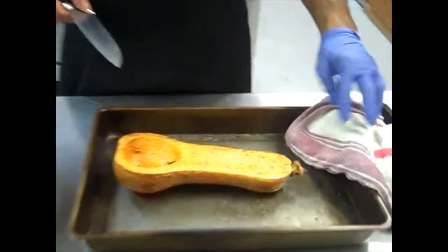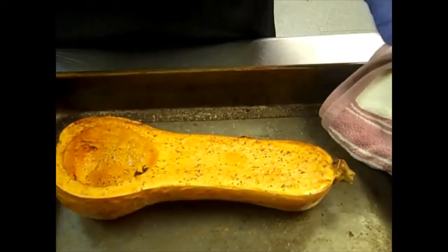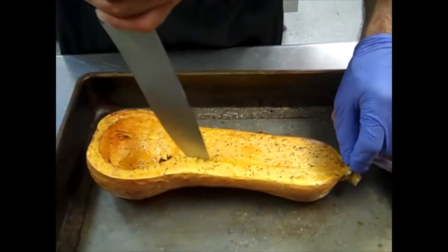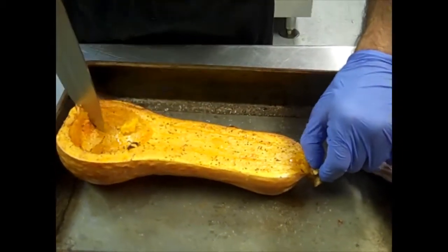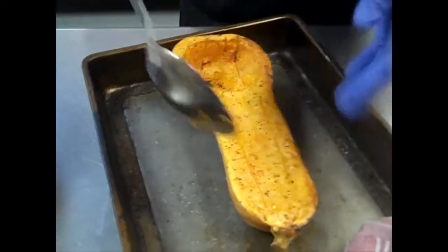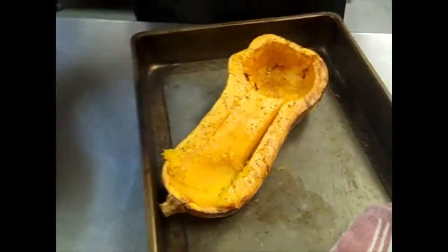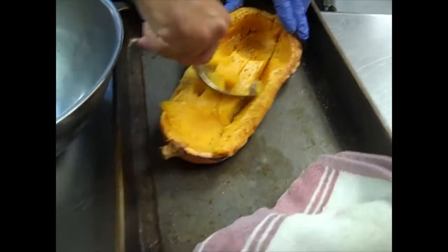Cool, so now that our squash is done, this is what it should look like. It should be a little soft to the touch. Nice roasted lines. Be very careful with your pan because it is hot. So what I'm going to do is just run my knife down, just to kind of loosen it up. I'm going to take the spoon. We're just going to scoop the squash out. You want to put it in a small bowl like you have here.